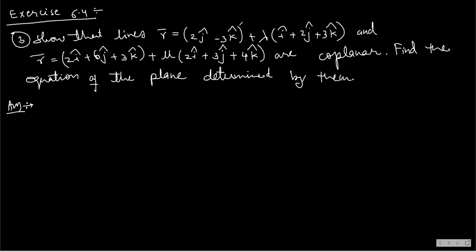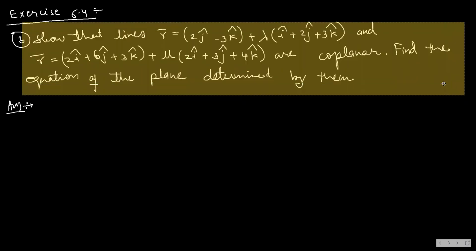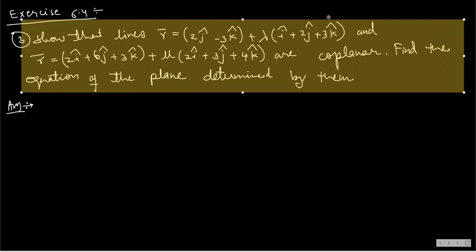So students, here we have a question which is based on the condition of coplanarity of two lines. And remember, this is one of the most important questions that you can have based on planes. So let us see what this question is. See what the question says. It says show that, you got two lines here, show that these two lines are coplanar. Okay, so how will you do it?